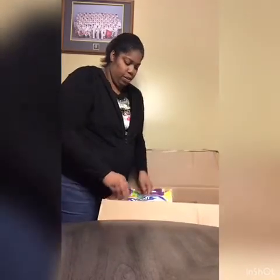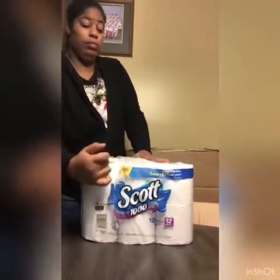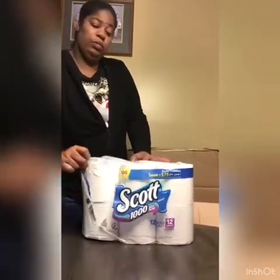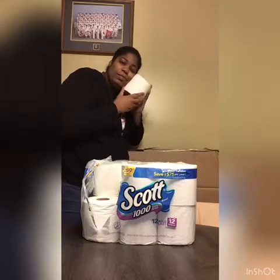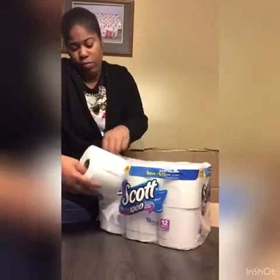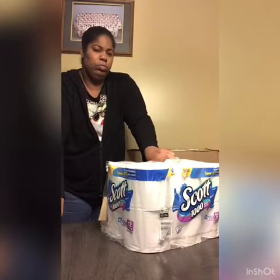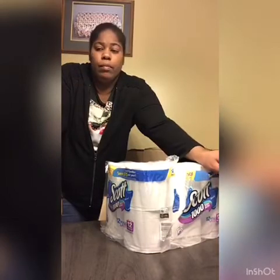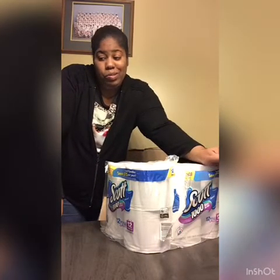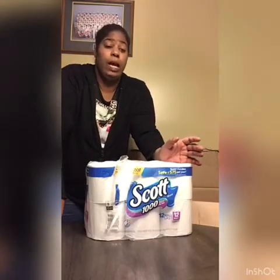I got tissue — I like to stock up on tissue and I'm low right now, so I know I'm gonna be using one of these. It's not the super soft kind, just a regular pack, but I don't like that. The soft tissue was like eight dollars. The cranberry juice was like three dollars, and the Ziplocs were like two dollars. That doesn't add up to 35, so I'm trying to figure that out.